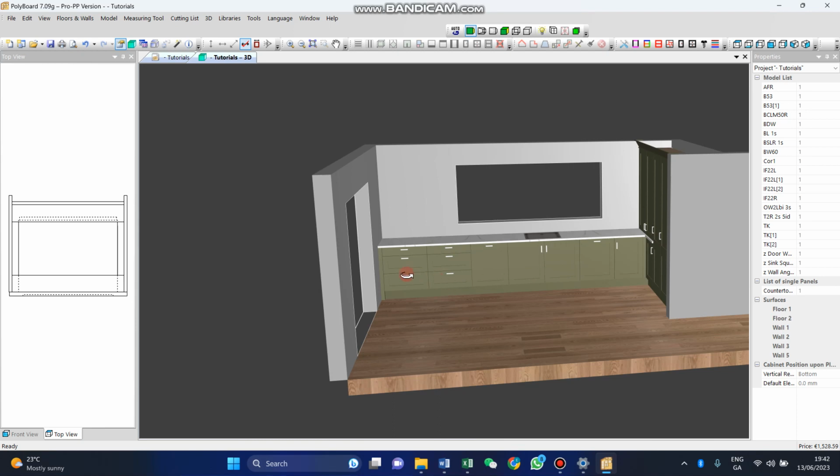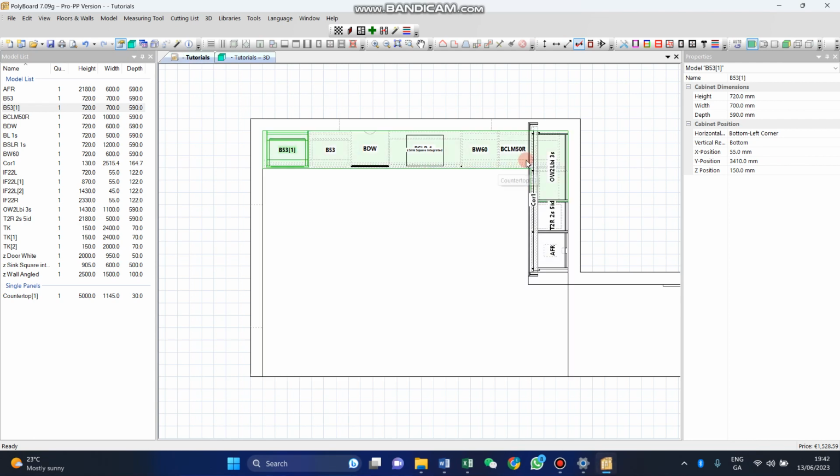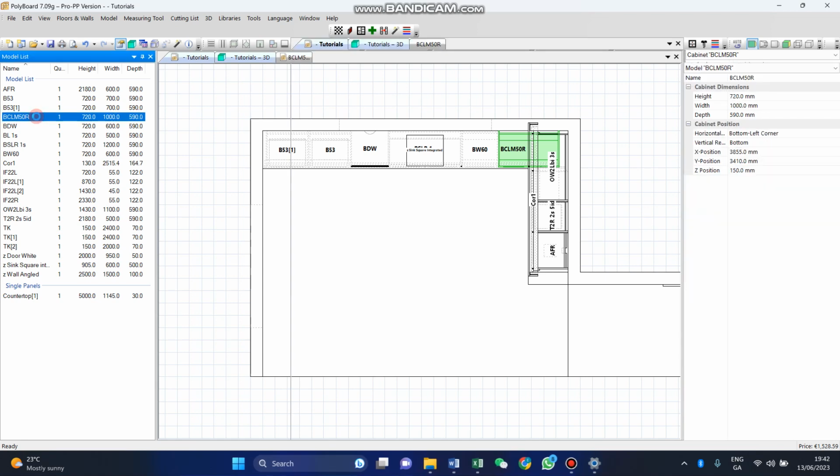This has to be done. It's a good standard in that when you have cabinets beside each other, you have the correct gaps, and it's just at end panels that you have to think about it. So it's not a big deal. So I'm going to go over to the base corner Le Mans 50 right door. I'm going to go into that.